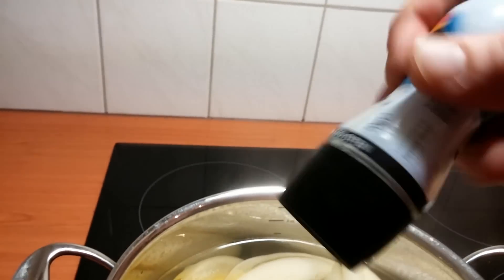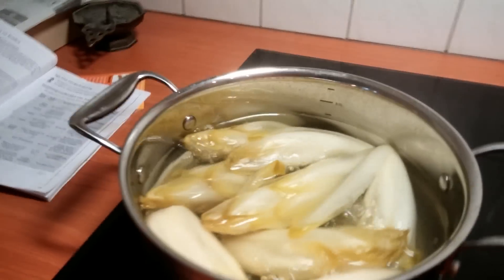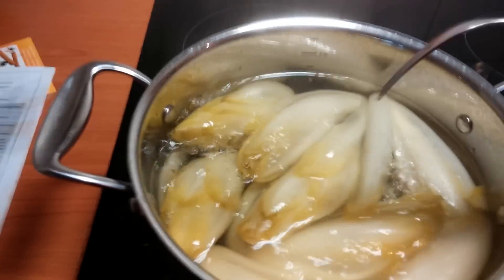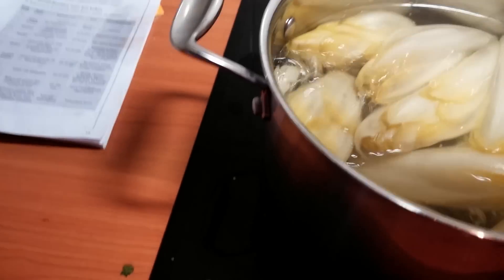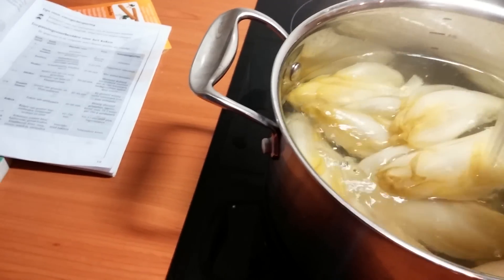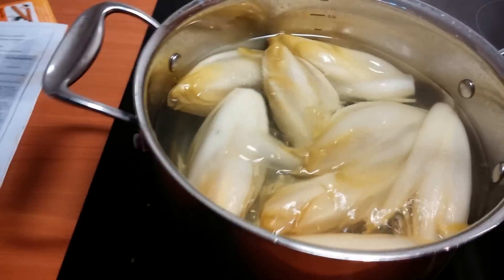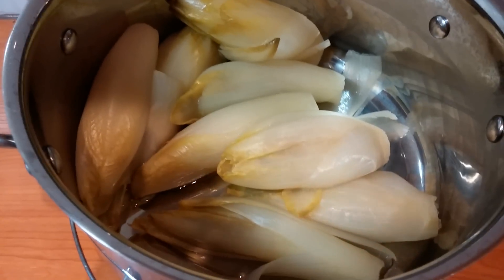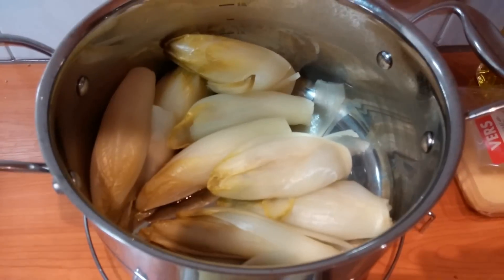I normally put just a pinch of salt during the cooking. Let me check with a fork if they're ready. This one is a bit tough yet, this one as well — roll it around a little, they're going to lose some of their leaves but that's no problem. They are a little bit undercooked because I like them to still have a bite, since they're still going to go into the oven.